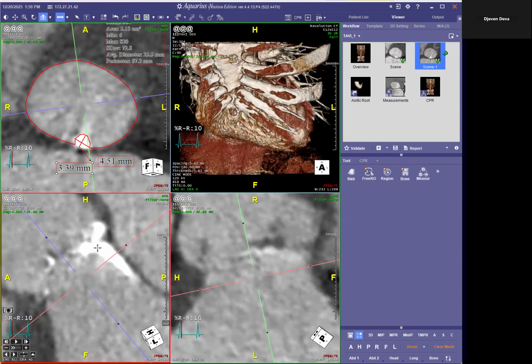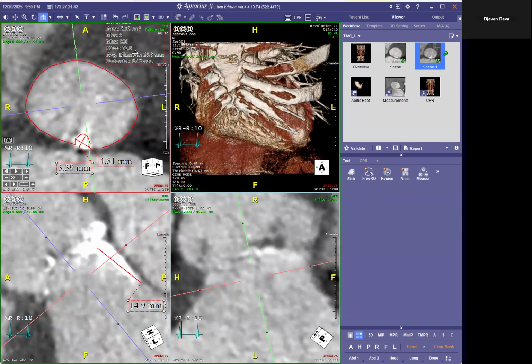And I'm going to get measured from probably the annular plane to the maximum of the landing zone calcification, like so. And I'll take a picture there, there, and I'll quote that all in my report.